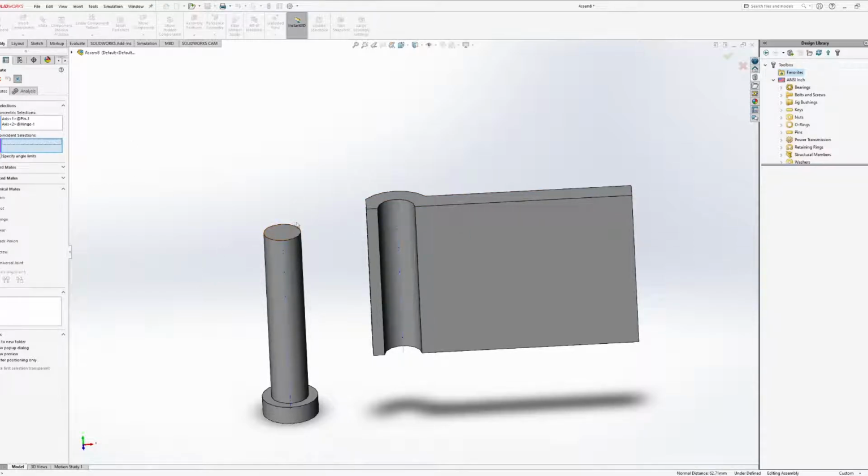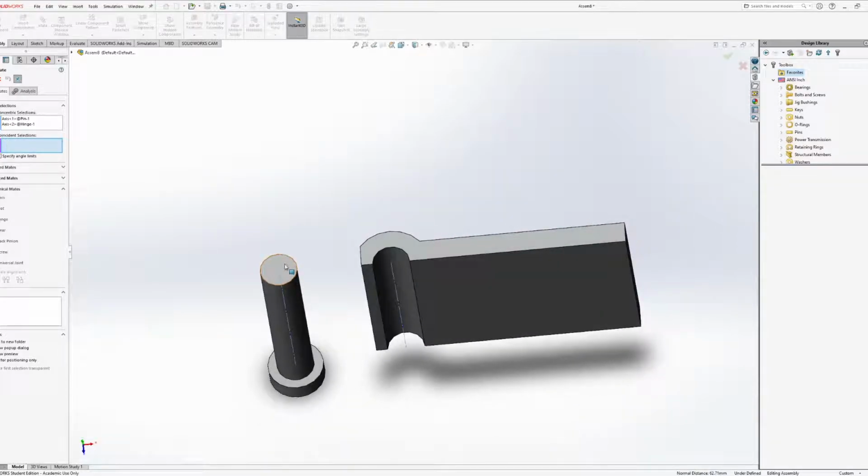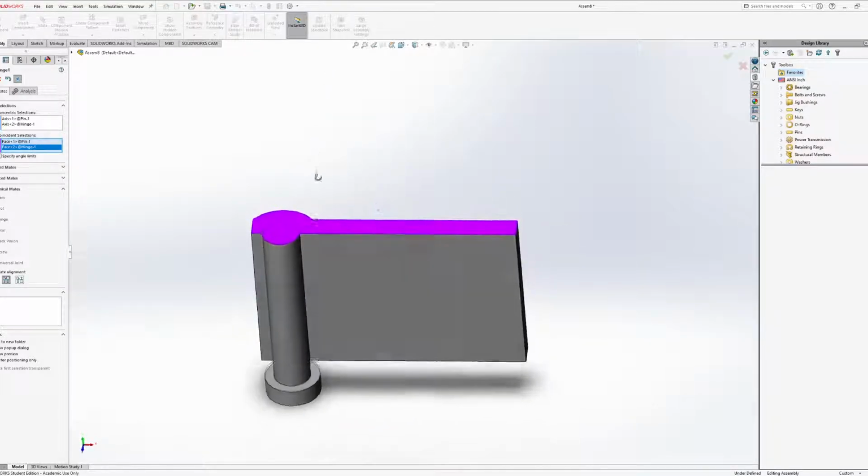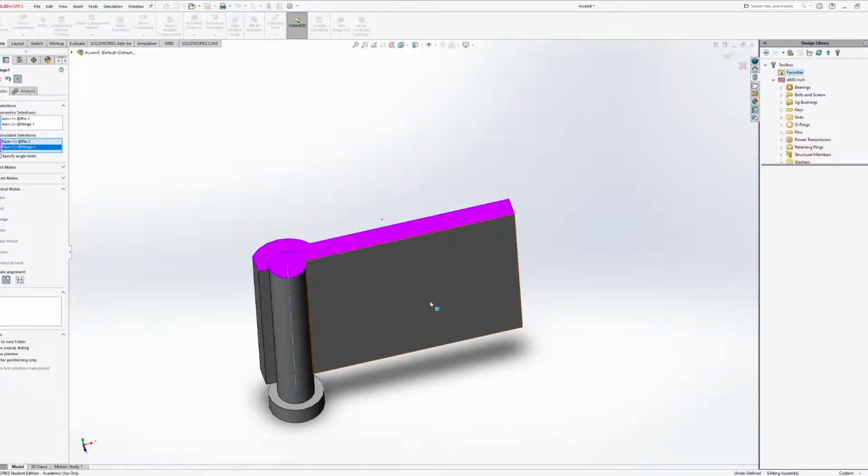Coincident selections are going to be things that, like we said before, should be coincident to each other. These could be, I think, a curve, or rather an edge. Okay, it doesn't really like that one that much. So I would opt for faces for the selections themselves. I'll say that this top face should be coincident with that top face. And now we can see that it lines up like we would expect it to.